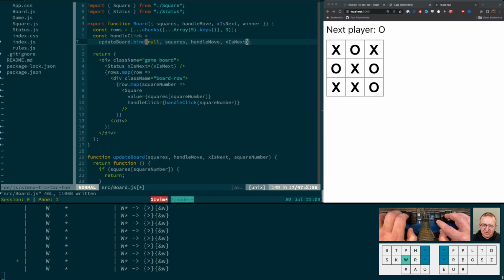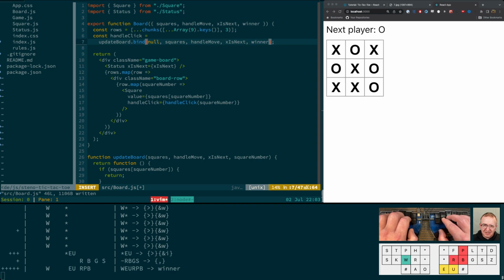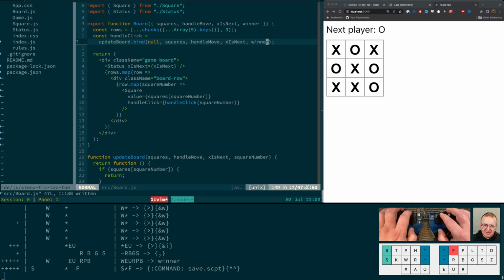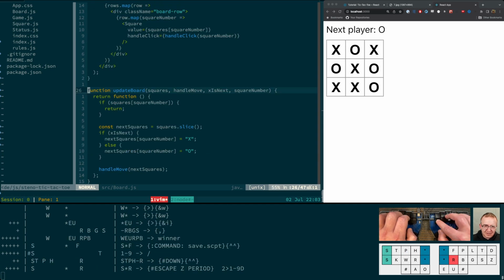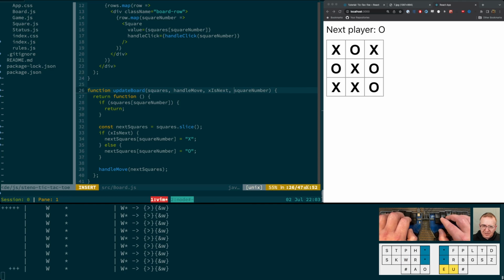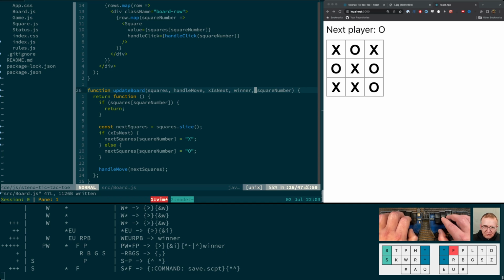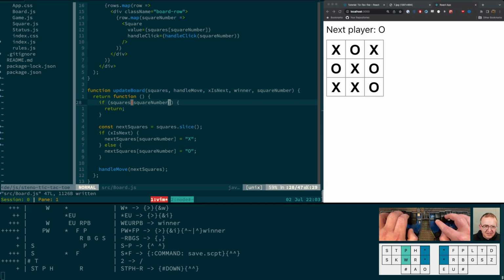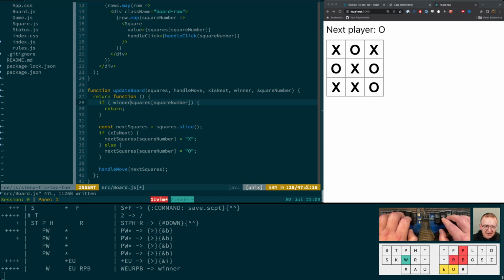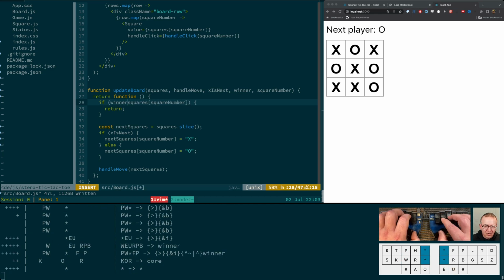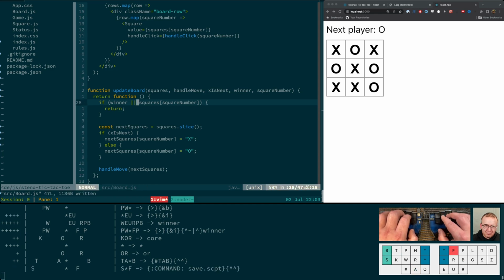So we'll say xIsNext, and then in here we'll put in the winner, and then down the bottom here in the function declaration, we'll add winner here. And the only place that we will need the winner is in the guard clause. We'll say if winner or there is a player in that element of the squares array, then return. And so that should be it for the board.